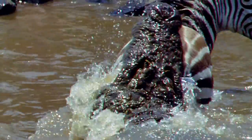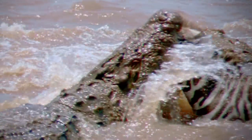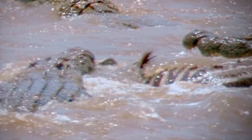A huge 5-meter croc can lie hidden in shallow water and then launch itself in a fraction of a second. Its bite is far stronger than a lion or a great white shark. And once locked on, it won't let go. Perhaps the most impressive demonstration of the croc's bite was caught on home video in Florida. Alligator wrestler Kenny Cypress is lucky to get out of this encounter with his head intact. It takes four people to pry these jaws apart.